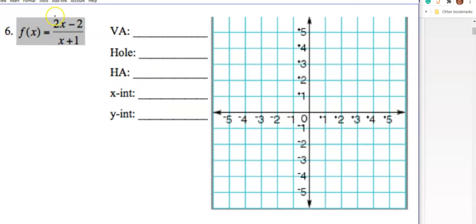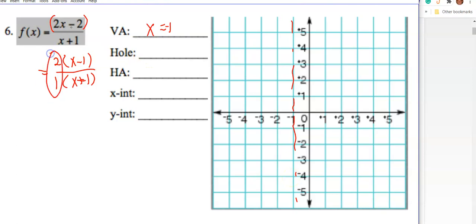And this one, well, let's just see if it does cancel. I like to factor stuff and sometimes stuff will cancel. In this case, I don't think it did, but it's something to try. So x equals negative 1. There's a negative there. There you go. Oh, I know why we need that 2 there. So the coefficients are 2 over 1. So y equals 2 because it's the same degree. Doesn't seem to have a hole.